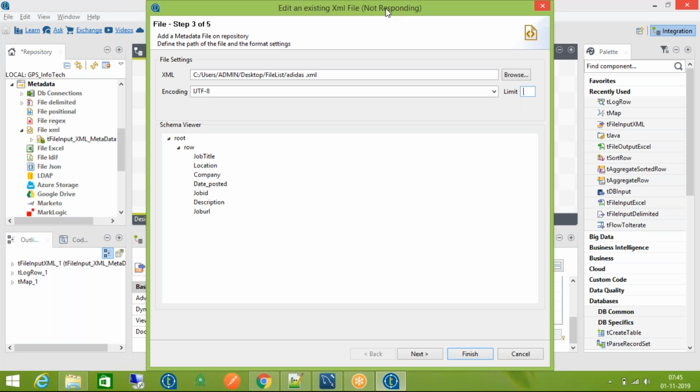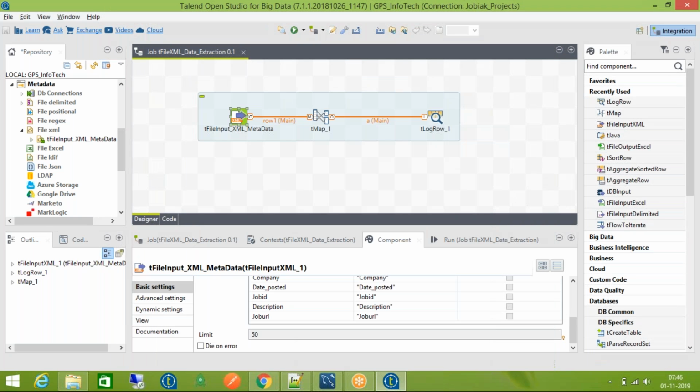So again, when you are going to design the XML path and XML connection metadata, you should always prefer a single chunk of records, only 2 or 3 records, and first create it as a metadata schema, and then just revert back to the normal input so that it won't hang up.